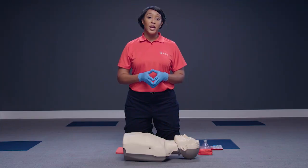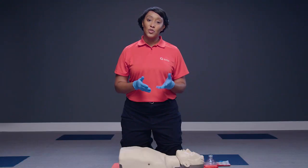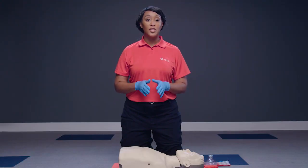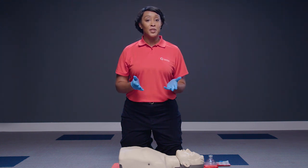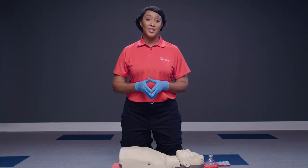These devices protect you from contacting saliva and other body fluids and from breathing the air that the person exhales. If available, you should use a CPR breathing barrier to give breaths. However, do not delay breaths to find a breathing barrier. While giving breaths improves the person's chance of survival, please remember if you are unwilling to give breaths, you can give compression-only CPR. This still helps the person and will be discussed later in the course.